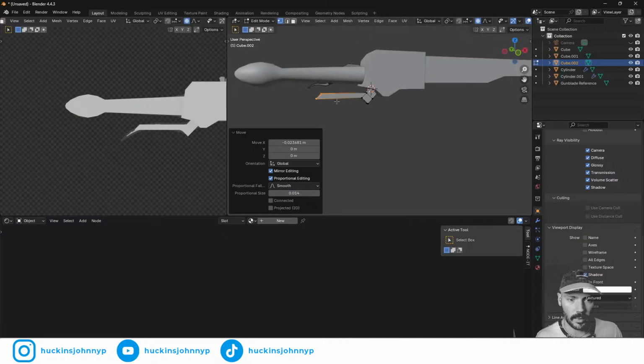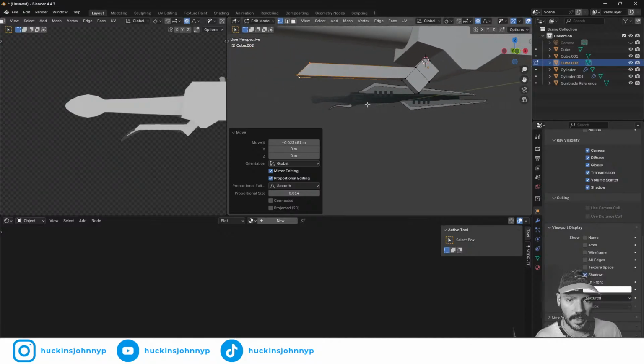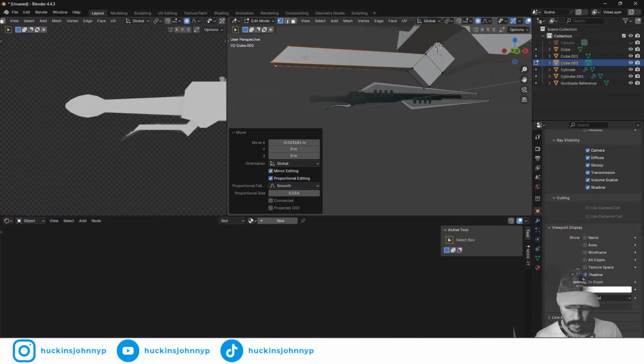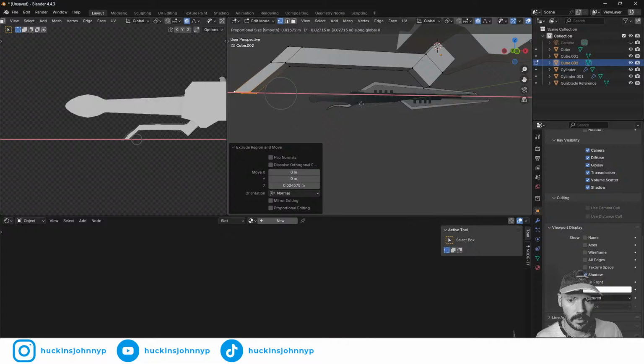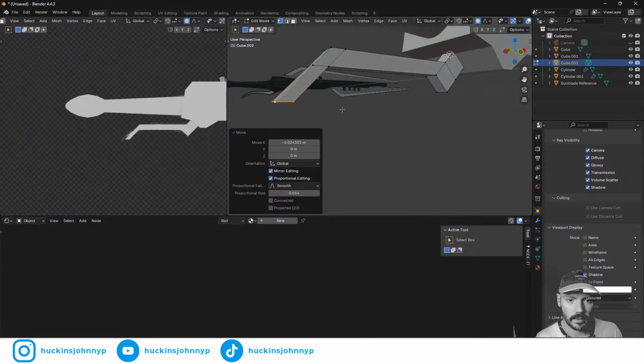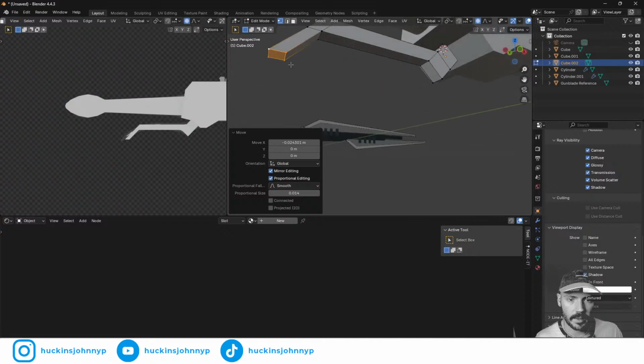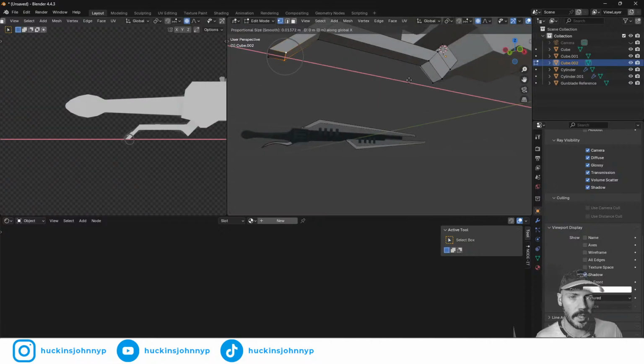And then we can also come here, Control R, and grab these and extrude this down. GX. And this will be GX as well.